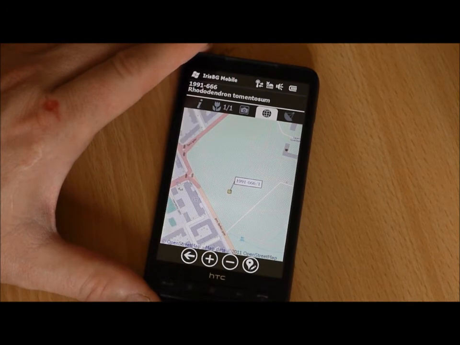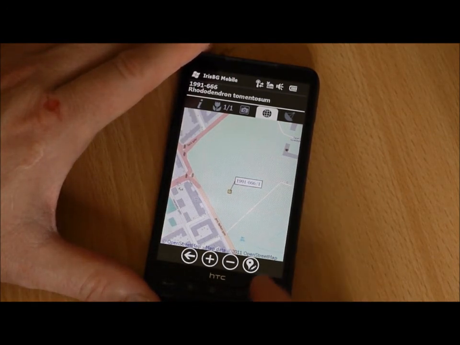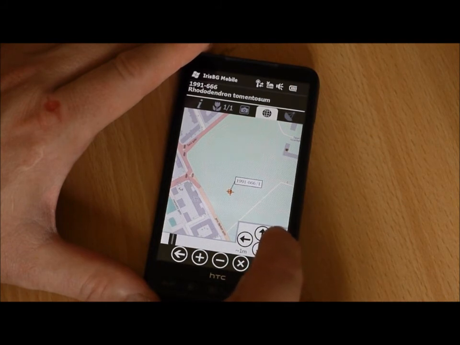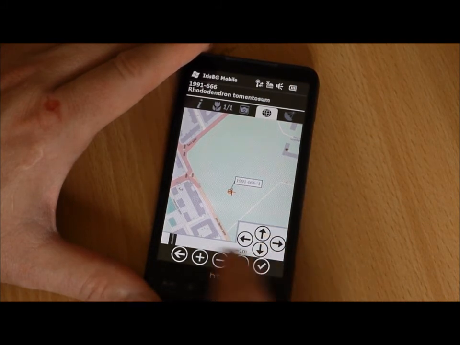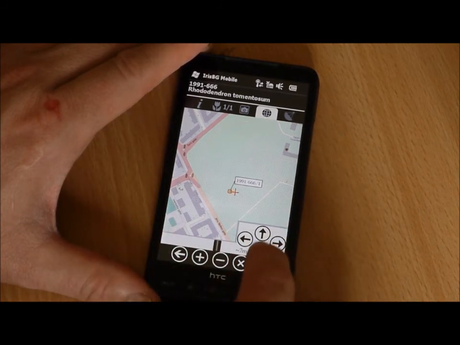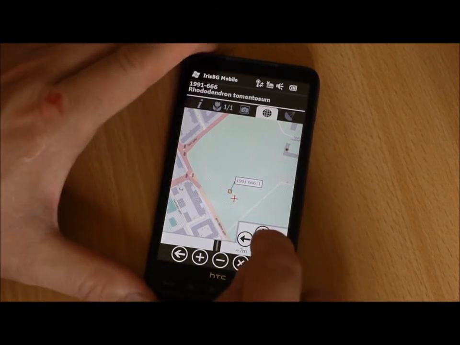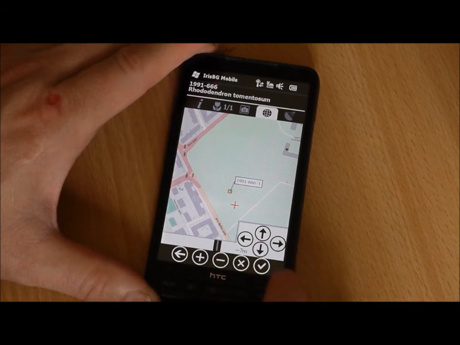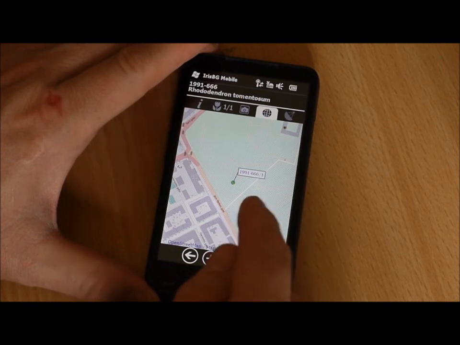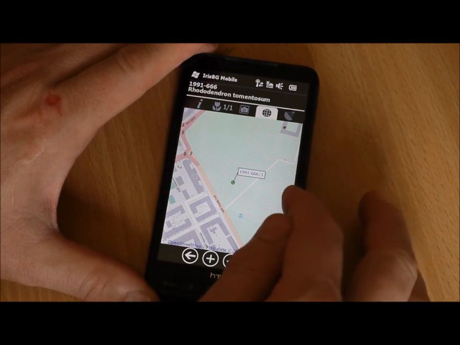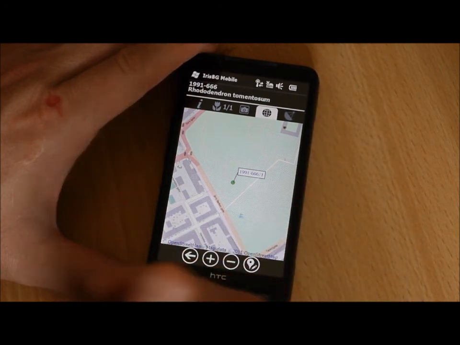So what I can do now is to update the location by pressing the marker, edit marker symbol. By doing that, you suddenly get a red cross here, and if I press the arrow keys, I move the marker 1 meter at a time approximately. So if I now push that scroll, now I can do 10 meters or 7 meters. So this is relevant if you know that this plant is actually, for example, down here in the corner. You can either cancel now or accept these changes. If I accept them, you will then see that the marker changes to a plant location marker, and you have the new coordinates. So that's how you change coordinates for all the plants.